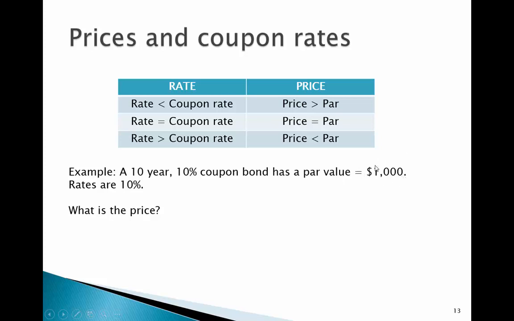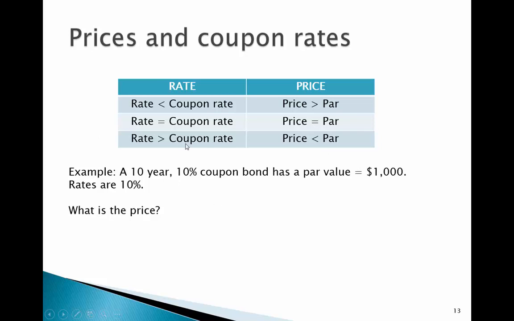And it's pretty easy to see that, because if I can earn 10% at the bank, well then when I put $1,000 in the bank and earn 10% on it, that's going to pay me $100 in interest. Well, that's exactly what the coupon bond will do. It pays 10% coupon, which is 10% times 1,000, or $100. So the investments are equivalent. The price would be the same, right? So it's kind of handy to remember, though. It'll save you some time in doing some calculations. If the rate is equal to the coupon rate, the price is equal to par.